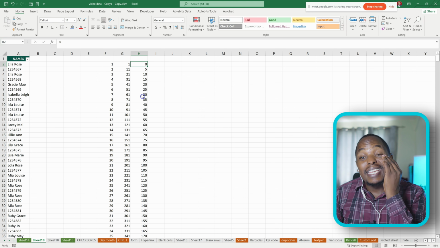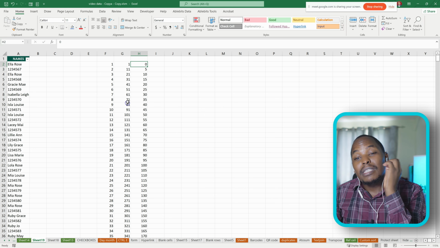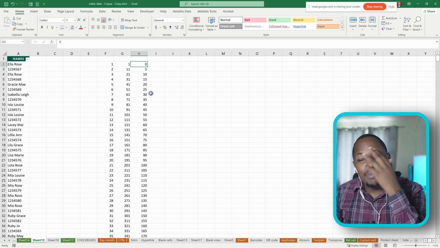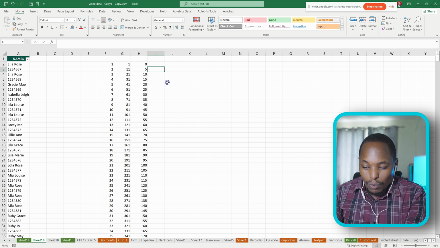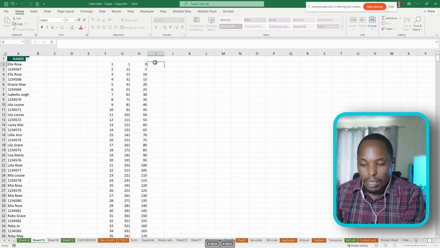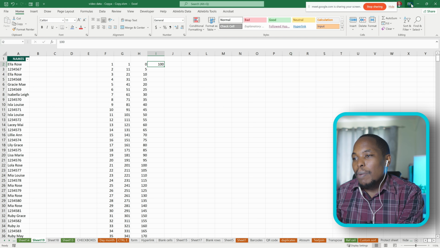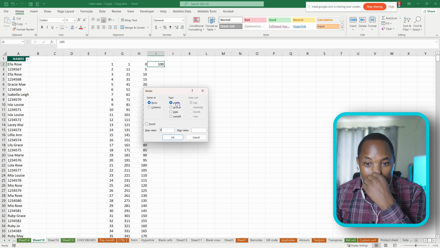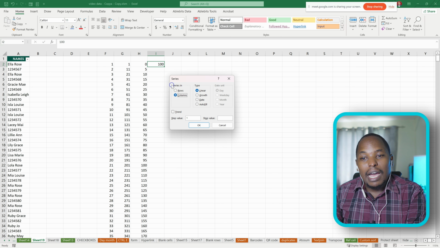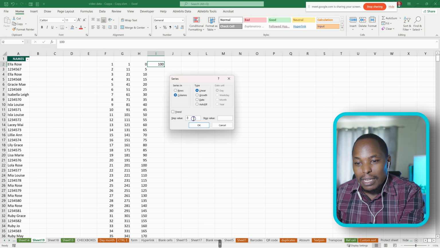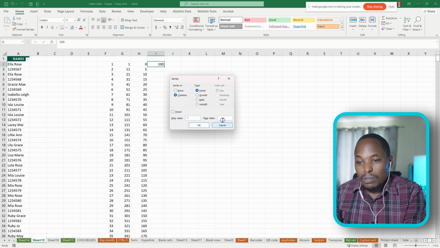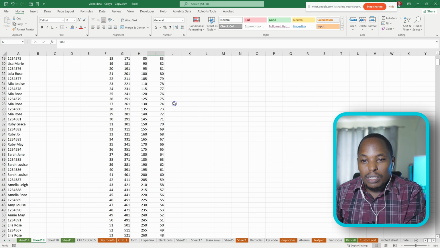Now suppose you want to go in the negative direction. This is the positive direction, where you are adding something. In case you want to remove instead, I can start off from, let's say, 1,000. Go back, click on fill, series, and that will be across there. By rows works the same, but this time they will go across the rows. This will be linear, but the step value should be a negative number. Just put a minus. The stop value, I want this to stop at 1. Then click on OK. You see everything is reducing.